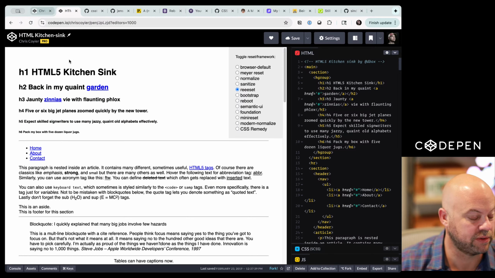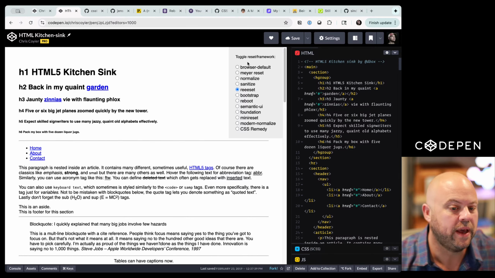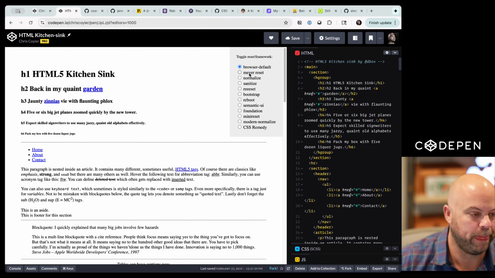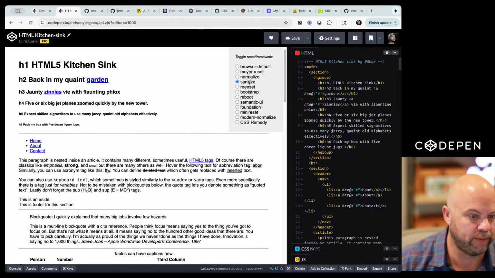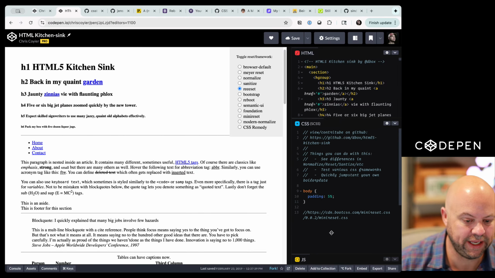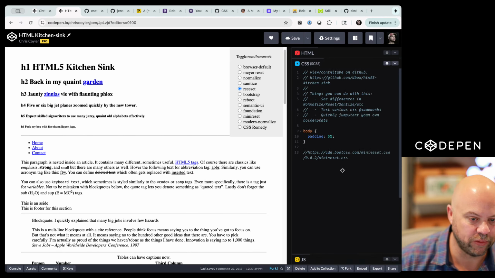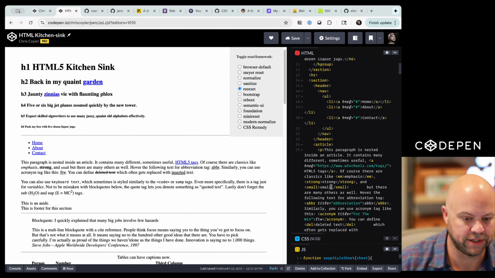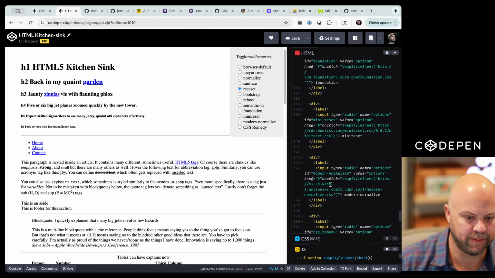One of the things we started with was this particular pen because it listed a bunch of CSS resets. I want to be influenced by all of these things. This is showing what the browser defaults are with no reset. We looked at the Meyer one. We looked at normalize. We looked at sanitize. I have no idea what reset is. These are a little old. We have not yet gotten into the real new ones, I guess. Swap style sheet. Oh, so I guess the URLs for these are just sitting in the HTML somewhere.